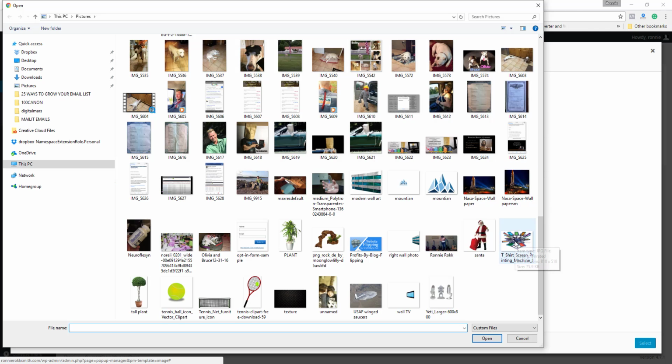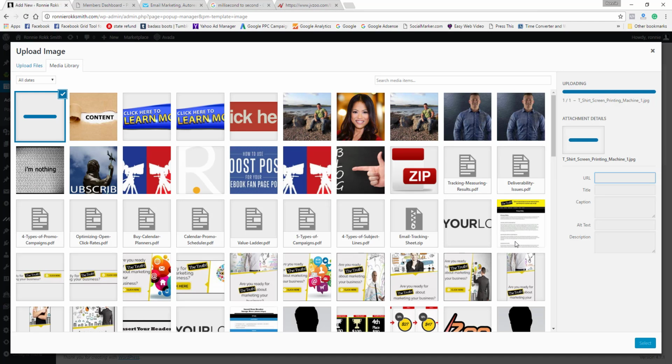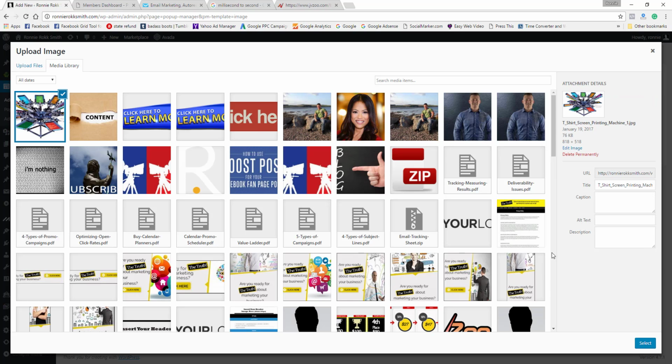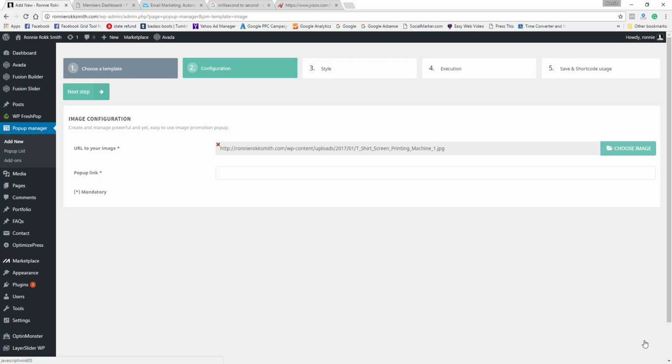So that's going to be too small. Let me try this one. Okay, I don't know how that's going to look, but here's the pop-up link.